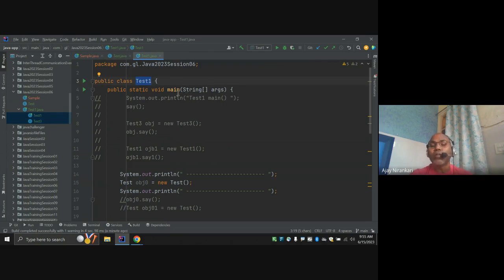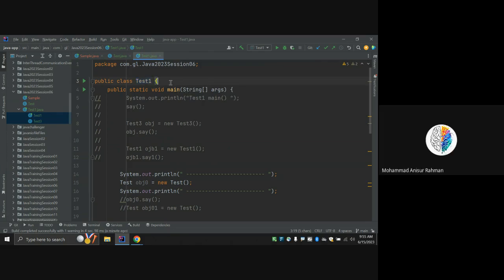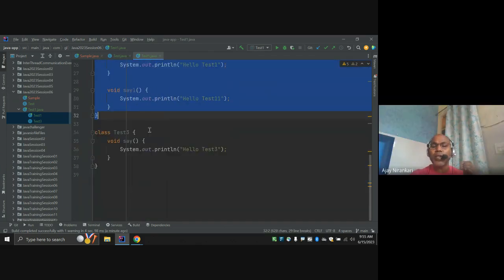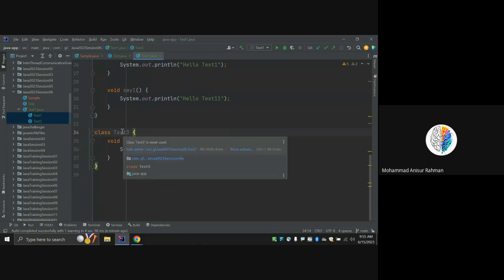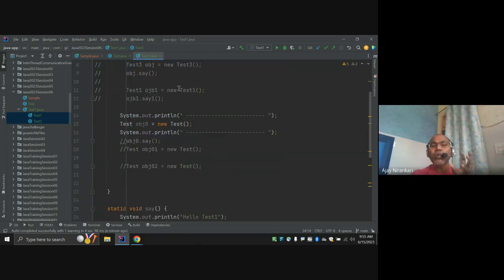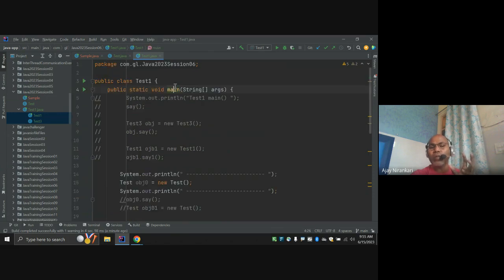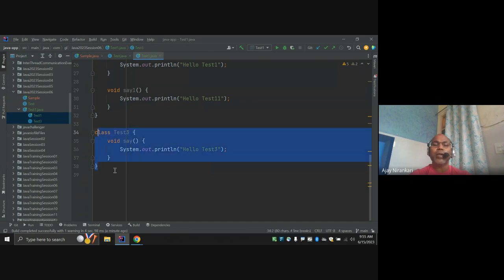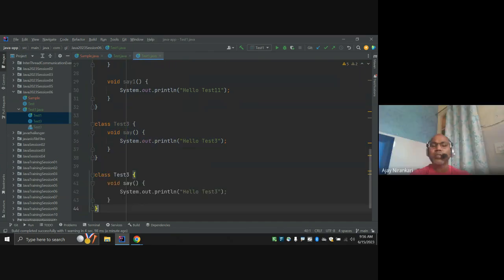But it is not mandatory that one file has only one class. Notice in the same file I have written another class, Test3. So one file test1.java can hold one class, Test1, or multiple classes. Here I can write multiple classes: Test3, Test4.